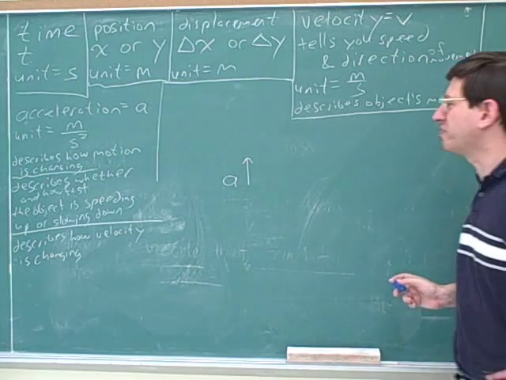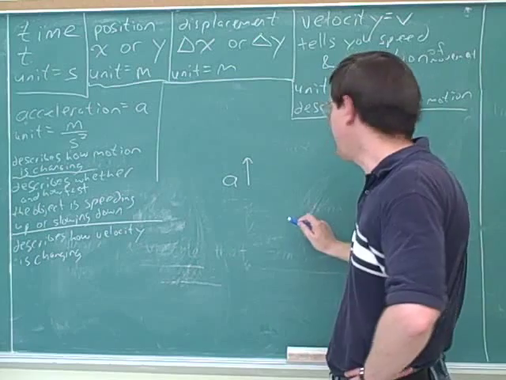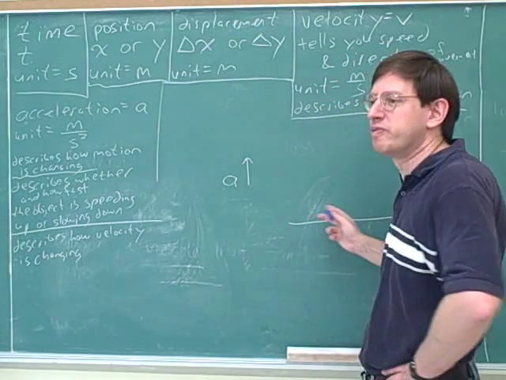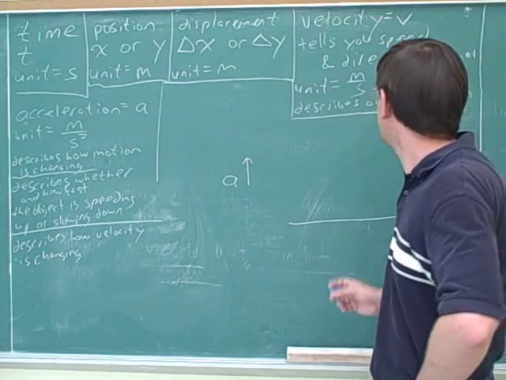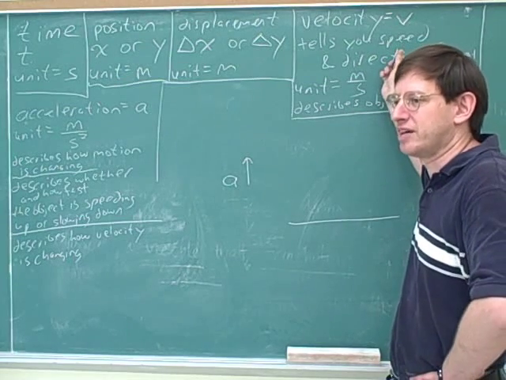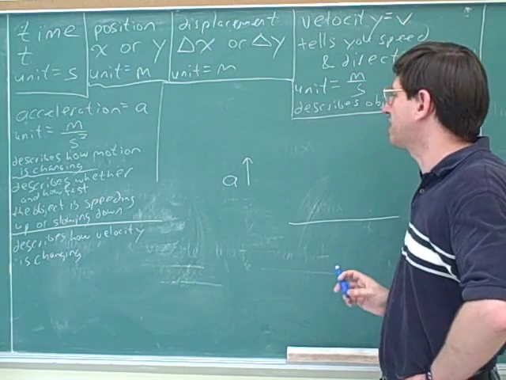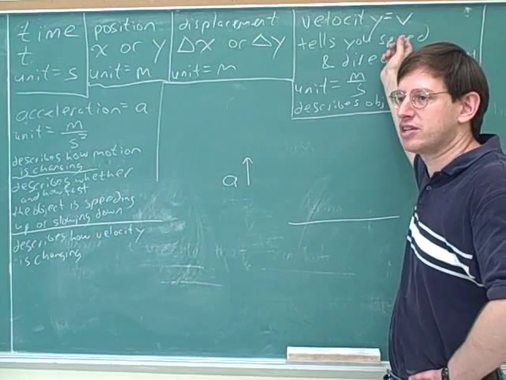But in one dimension, you can't really change your direction that much. In one dimension, you're always moving along a straight line, so we're not going to have to talk about changes in direction very much right now. We'll get into that more next week. In one dimension, the acceleration mainly just focuses on how the speed is changing.